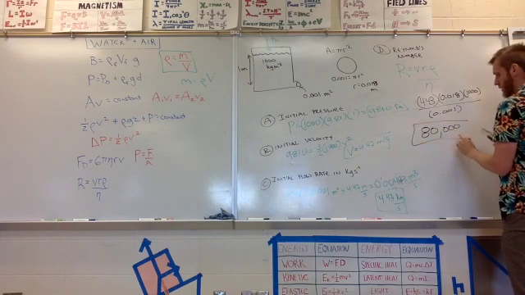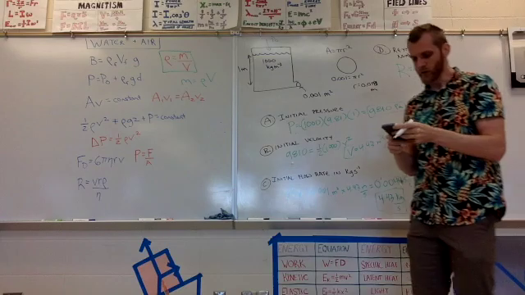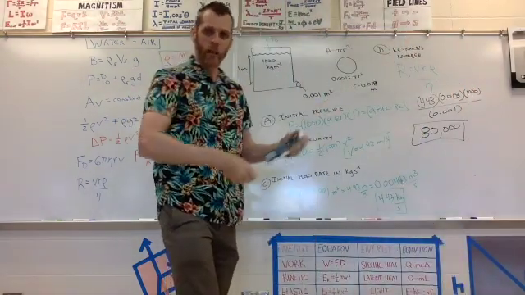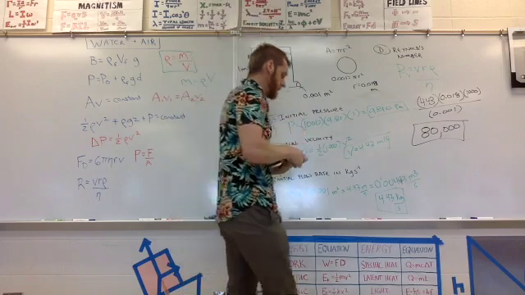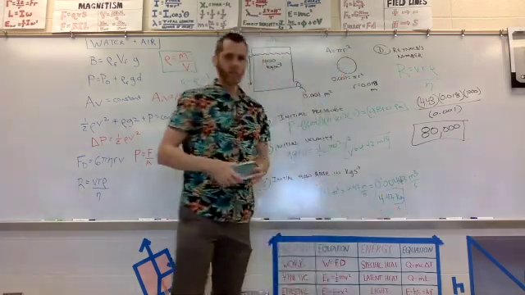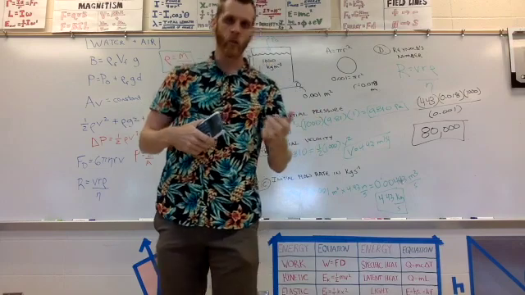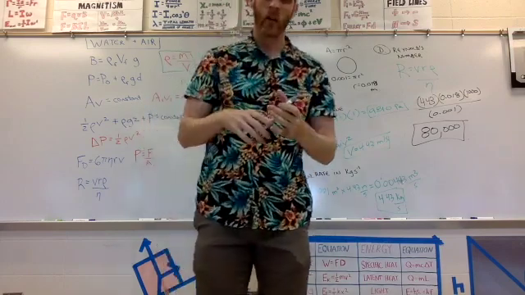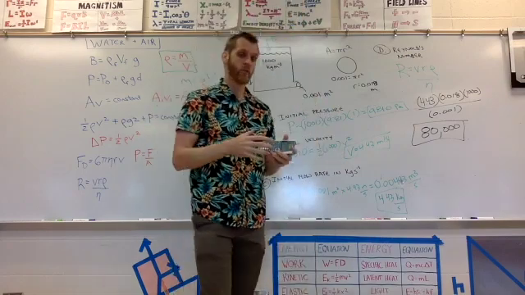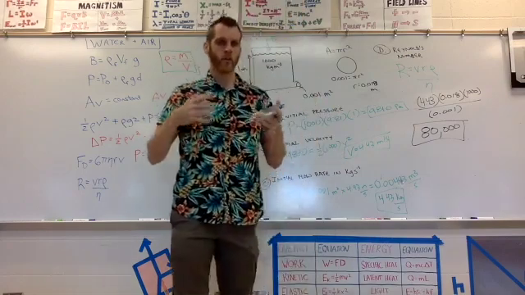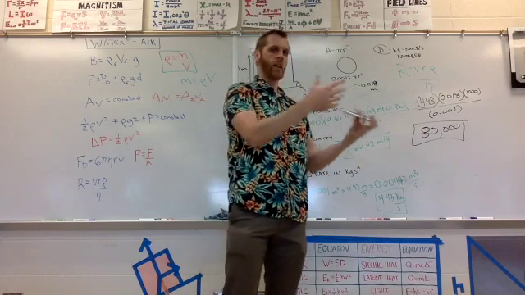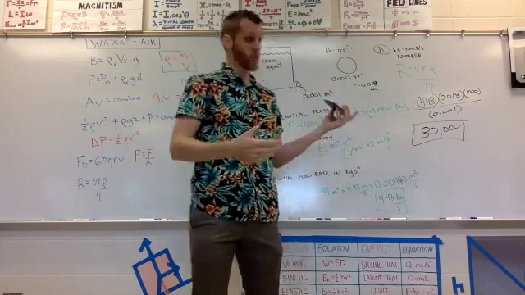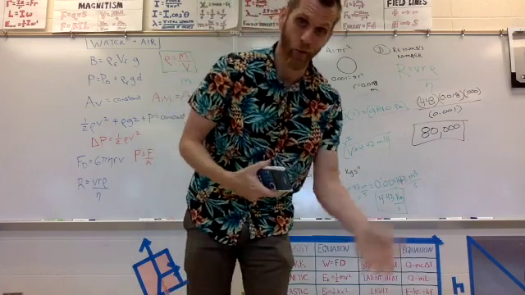Now Reynolds number is unitless. 80,000, so this is pretty turbulent. It's going to come out of there like glub, glub, glub, kind of random. Because 80,000 is a pretty big number. Typically, they say anything over a couple thousand is turbulent. So 4,000 is like the maximum that a smooth flow, like laminar flow, would go to. 2 to 4,000 in that range, they would say that's the borderline of when things are starting to get chaotic. This is pretty chaotic. 80,000 is quite a bit bigger than 4,000.